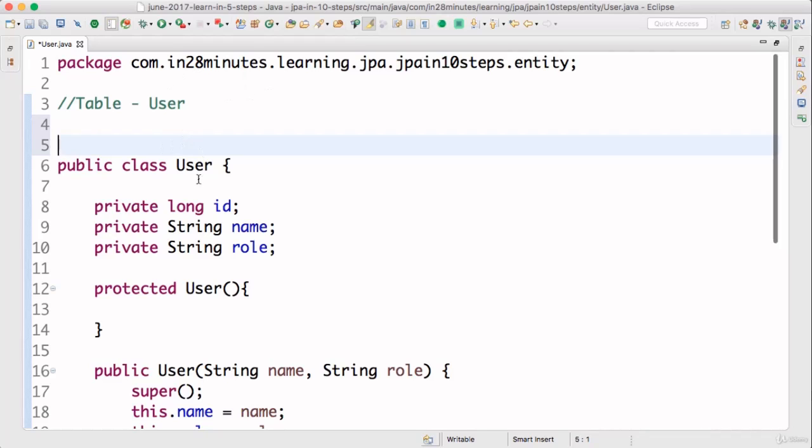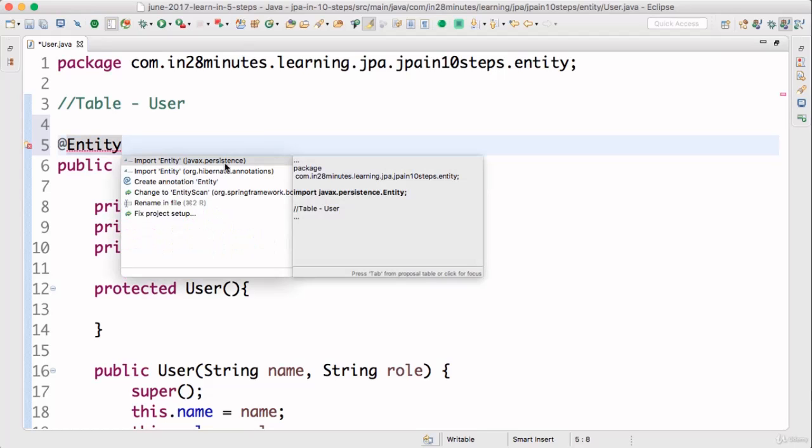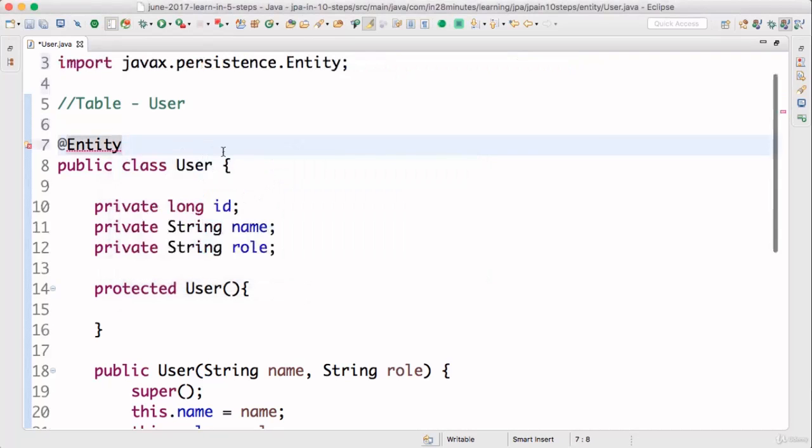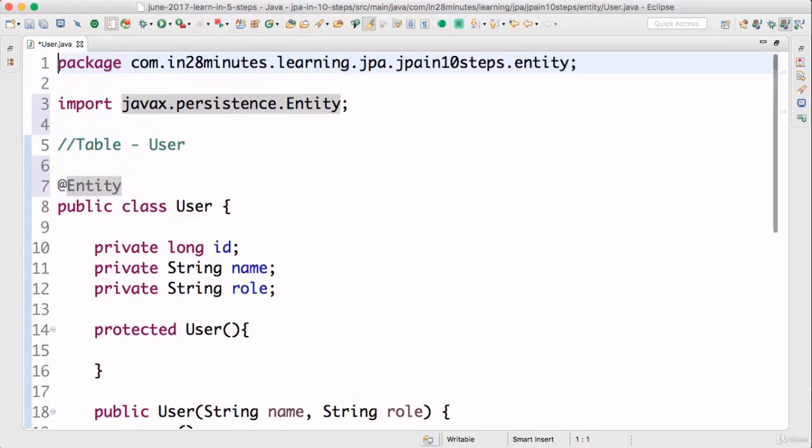So if I want to be able to store this user to a table, then what we need to do is we need to define an annotation. So that's @Entity. As we discussed earlier, we are going to use javax.persistence. javax.persistence is the package where Java Persistence API annotations are present. So I'll use javax.persistence.Entity. You can see that that's imported in here.